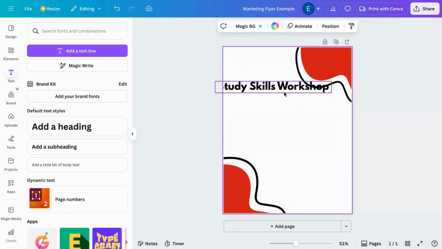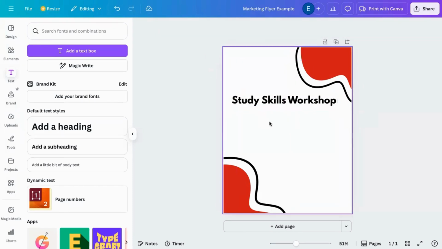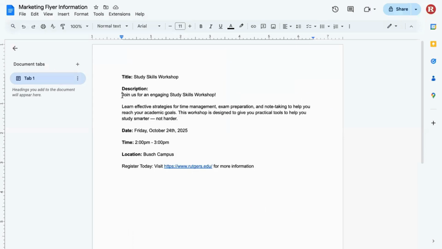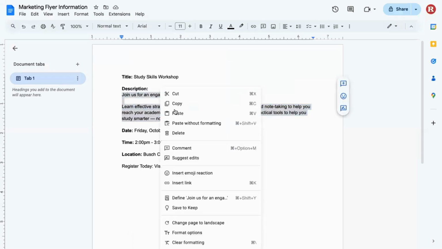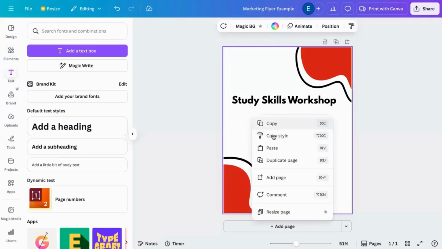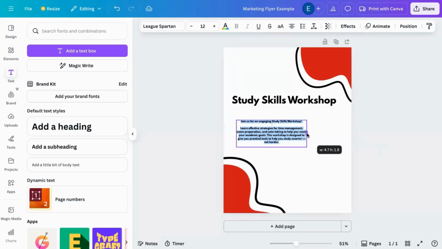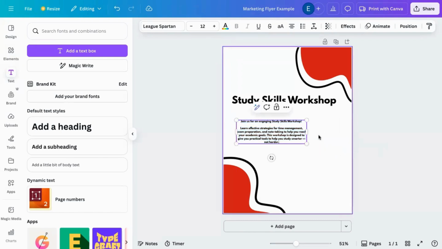You can also even expand it if you want. You could put it like here. And then for our next one, we're gonna copy actually this description. We're gonna copy it and paste it right into our flyer so we have it. Perfect. And you can also expand the text box or you can minimize it.